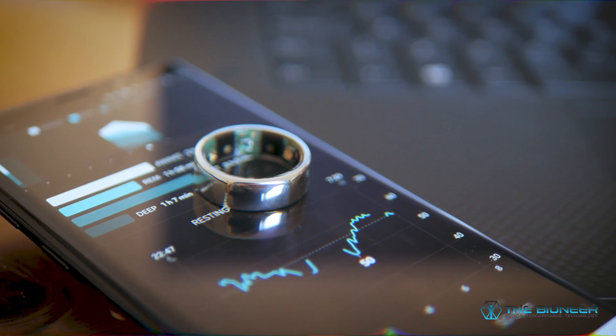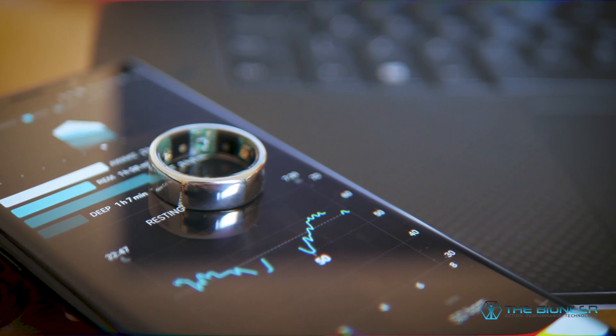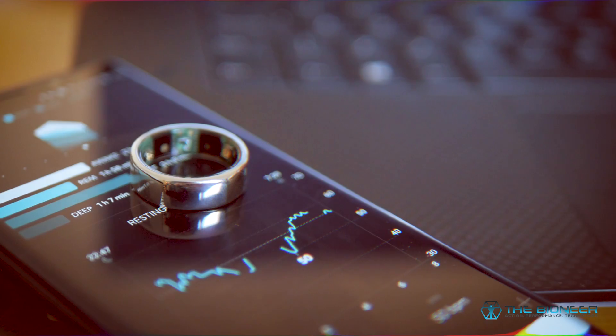The Oura Ring's main focus is on sleep and recovery, so it's a sleep tracker you wear during the night. When you wake up in the morning and check the app — which works for both Android and iOS — you'll see a breakdown of all your different sleep stages, how long it took you to get to sleep, all the stuff you normally get on a Fitbit but with a lot more extra detail. That includes your resting heart rate, and you also get to see how quickly your heart rate drops, which tells you something about how rested you are.